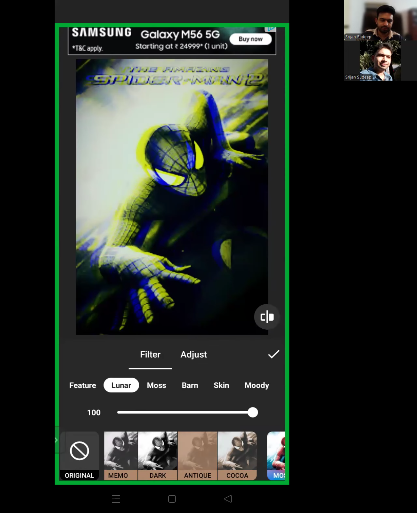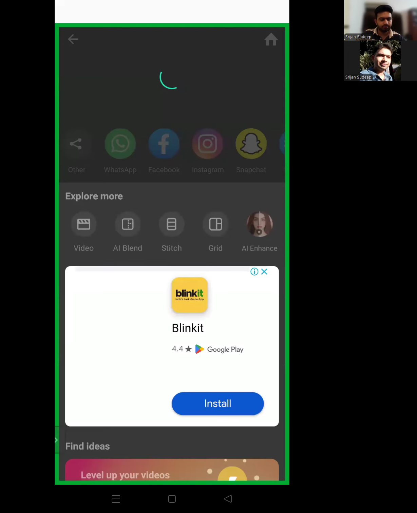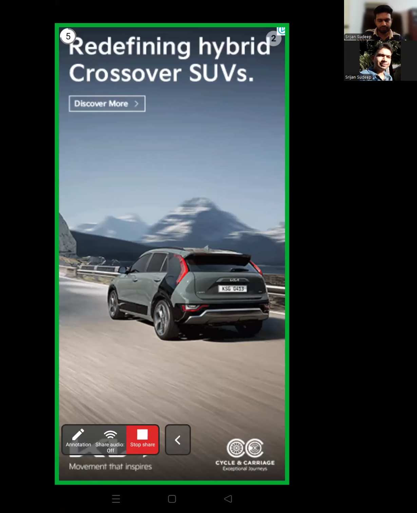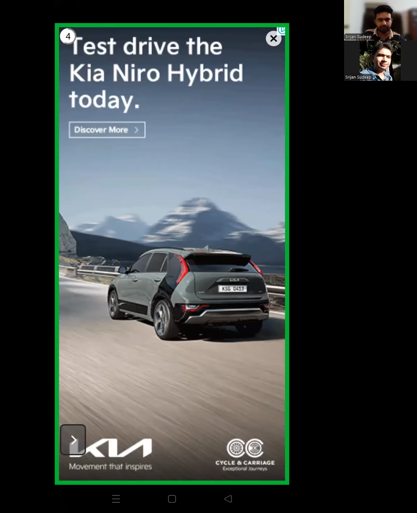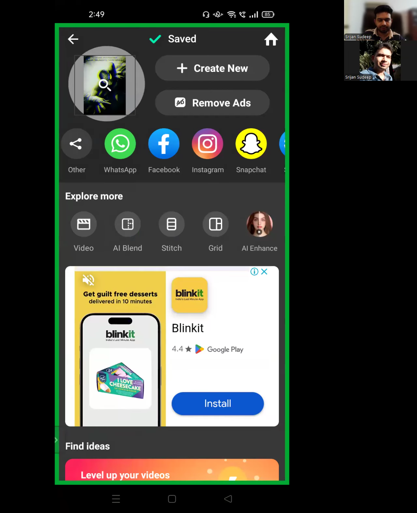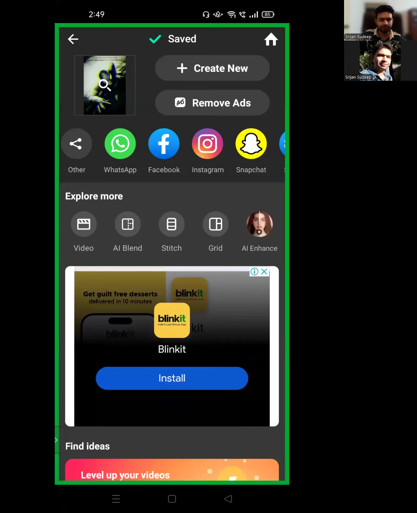And then lastly, when we're done, we click on export to export our image. We have an advertisement. Wait for the timer. Click on the top right. We click on this magnifying icon to see our image. And then we tap on it again to let it go.